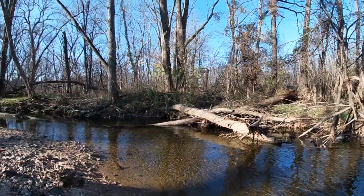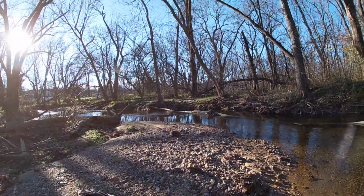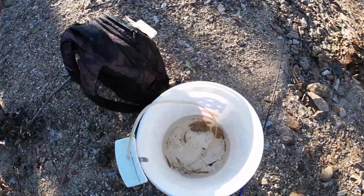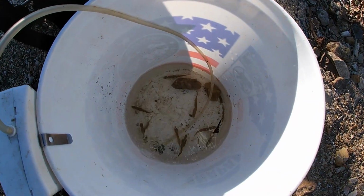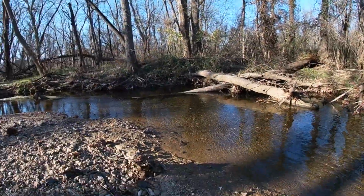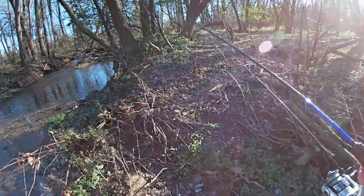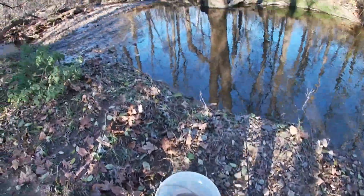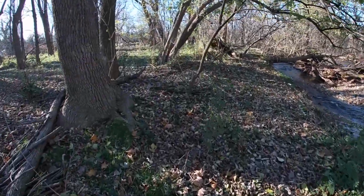We have caught ourselves some pets today. Maybe not the sunfish I was looking for, but still, some pretty sweet little fish, if I don't say so myself. They're gonna look pretty cool in the tank. Hopefully none of them have any diseases that spread to the rest of the fish and kill my whole tank. But like I said, I haven't had a fish tank since I was a little kid, so this is definitely gonna be pretty sweet. All right, setting those guys down. Let's go get that trap.